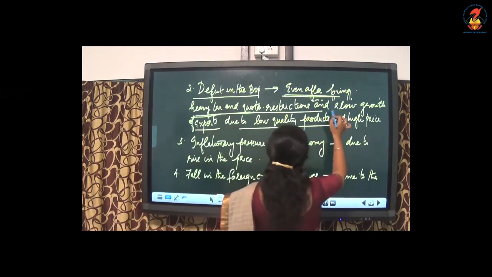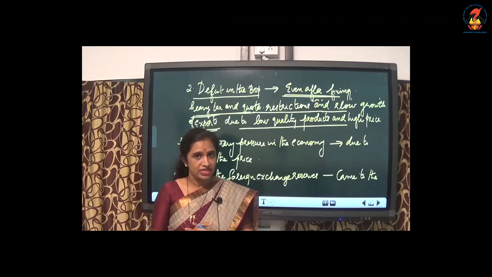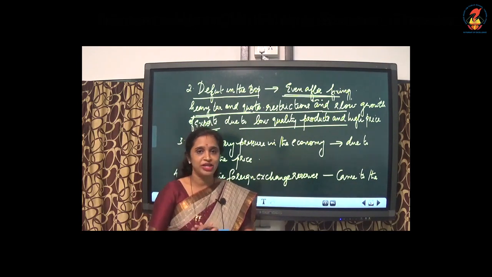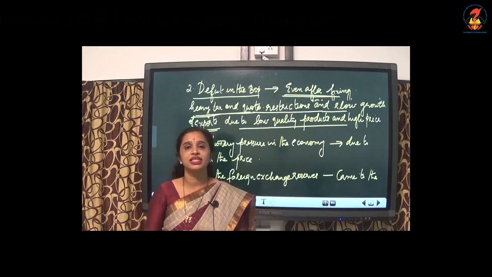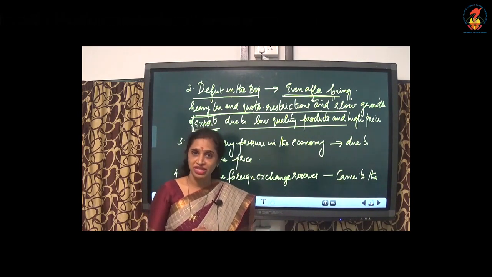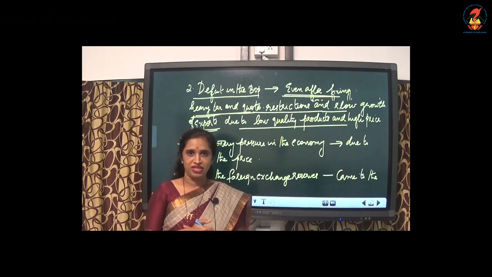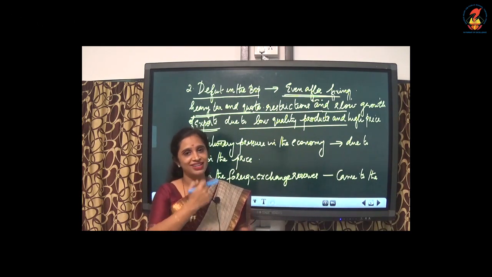Then, slow growth of export. Another reason for the deficit in the balance of payment was slow growth of export. I told you, India was following a policy of inward looking strategy, in such a way that India was not encouraging imports. Only for necessary items India was encouraging import. What was the main reason for that? India feared that there would be a problem of foreign interference, because it had experienced British rule for many years in the economy, isn't it? Therefore, the government prevented the flow of imports through quota and tax.